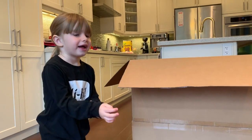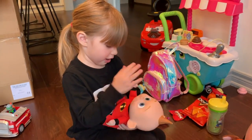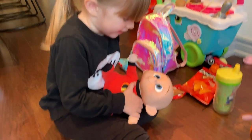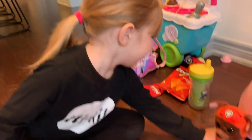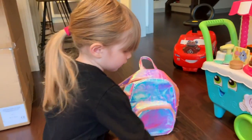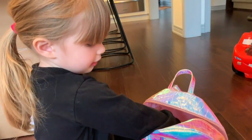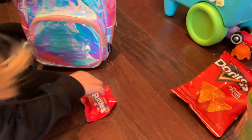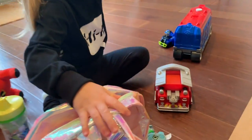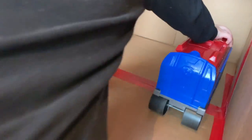All right. So what do we need to put in the box? Toys. What toys? Who's that? Oh, we love Jack. What else do you want to bring? What other toys? Who's that? Okay, what else do we need to put in our backpack for the trip? Because it's a pretty long trip. A snack. And what else? Do you have more snacks there too? Yeah. Is that what you got for Halloween last night? Chase, go ahead, put it in the box. There you go.